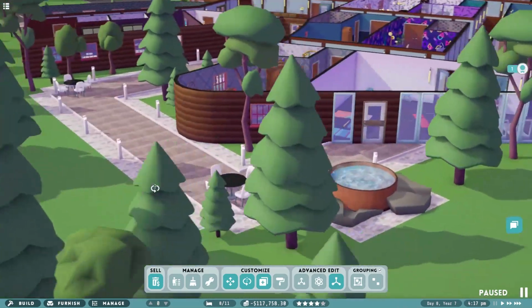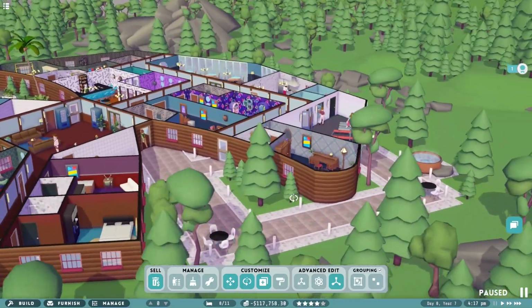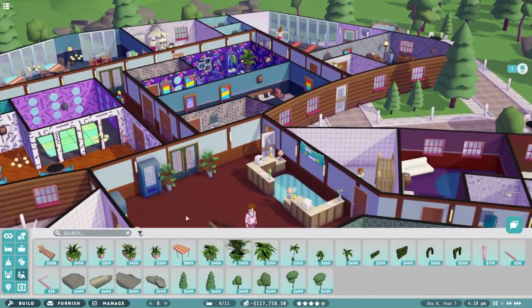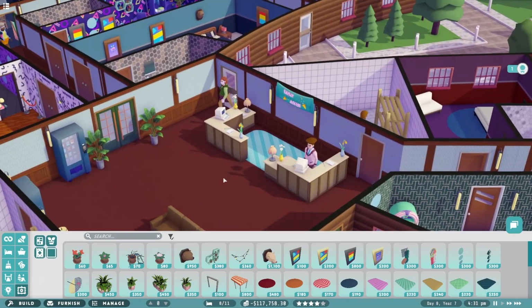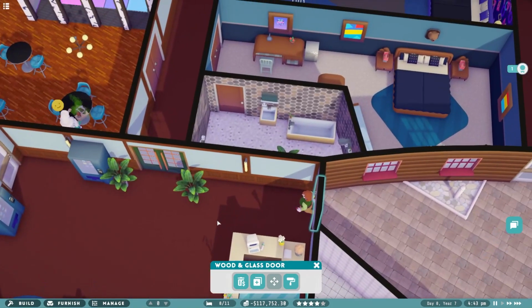Yeah, look at that. Okay, we got a nice little hot tub now. I hope people use it. An alpine hot tub outside. Very good. Like a decent little lobby here. It just looks a little nicer. Let's get that back up and running. Yeah, that's perfect. Now, this person is trapped.